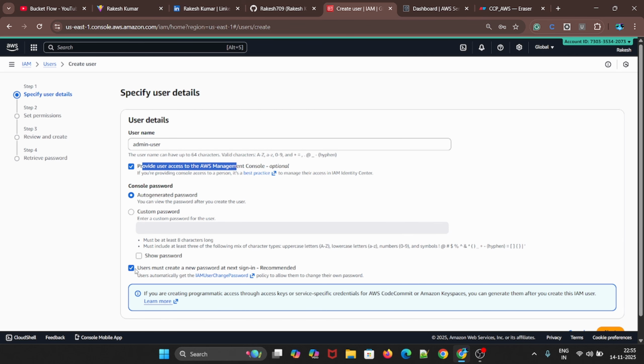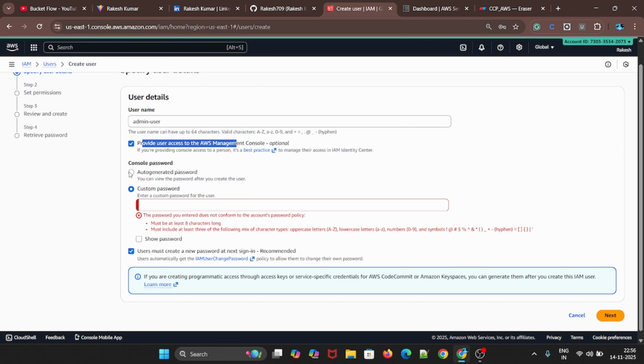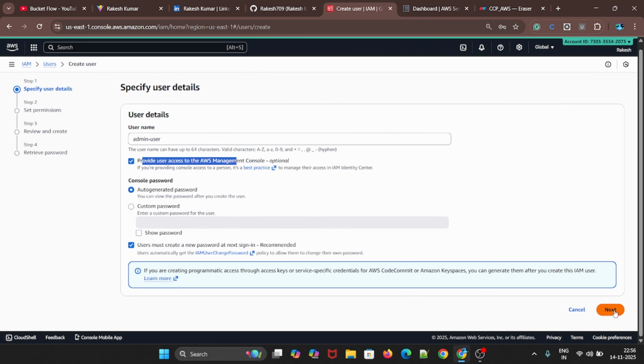You must create a new password at the next sign in, or else use the auto generated password every time, it is up to you. The best practice is to give a custom password and let the user create the password at the next sign in. So create it. Okay, my bad.